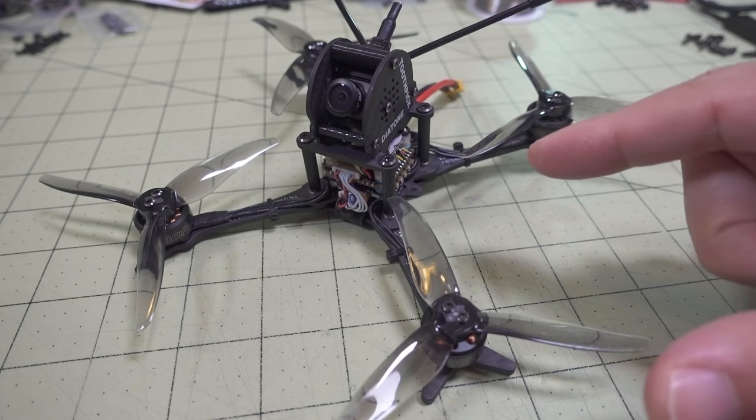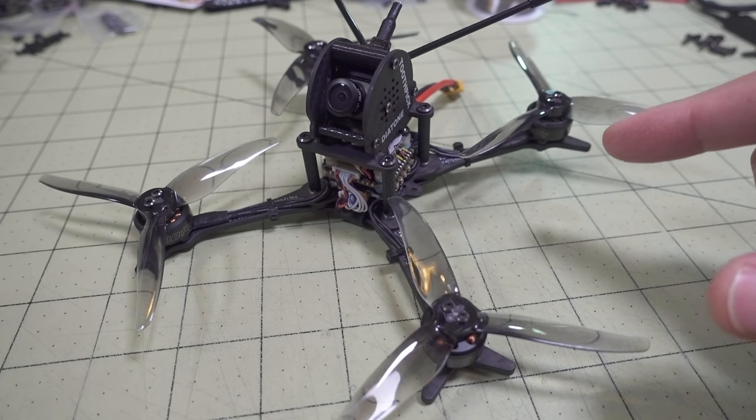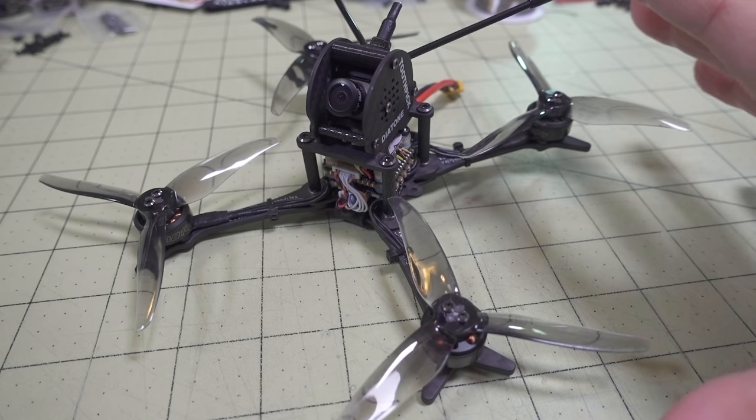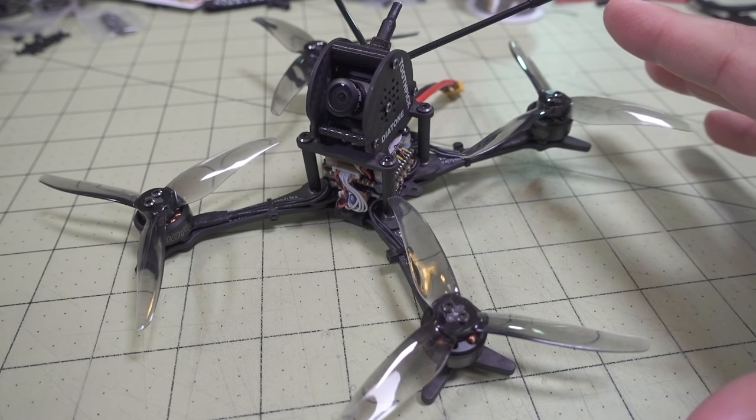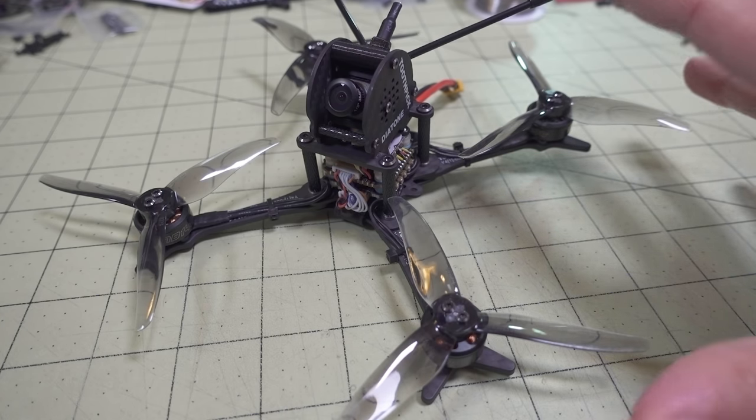Whereas something like this is going to be faster probably in straightaways, definitely more punch out in terms of power, like if you want to do acro flying over trees, that kind of thing, over the 3-inch. But basically it has to do with the amount of space you've got to fly. So if you've got less space, you probably want to go smaller.